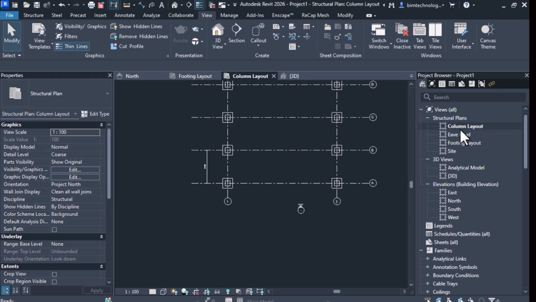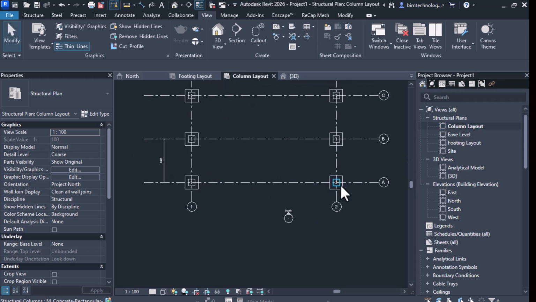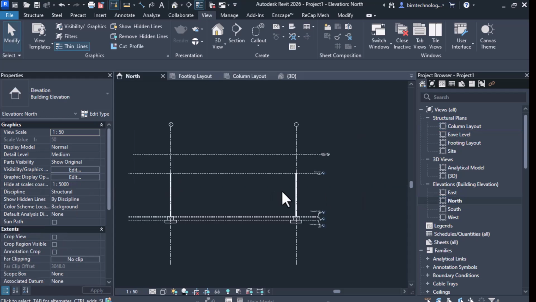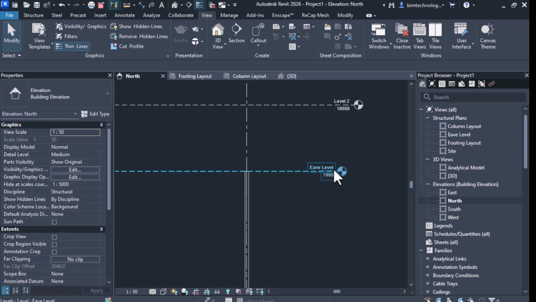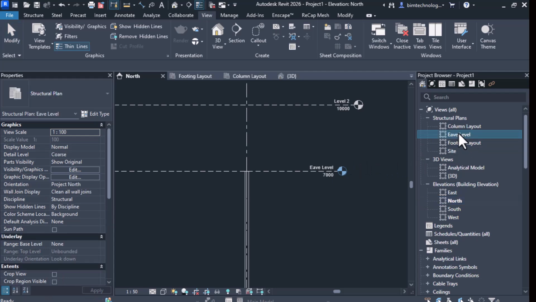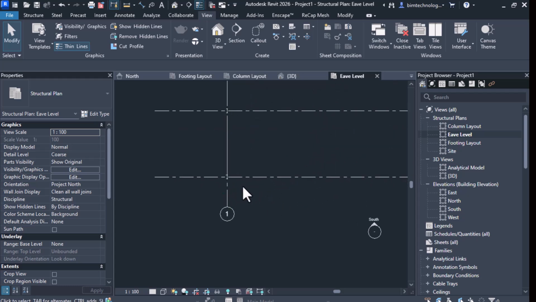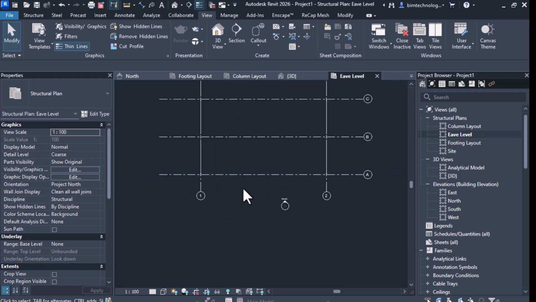So let's go to the column layout. If we want to insert the truss, we need to insert it at the eave level. So let's go to the structural plan at the eave level where we want to insert the truss. How do we do that?